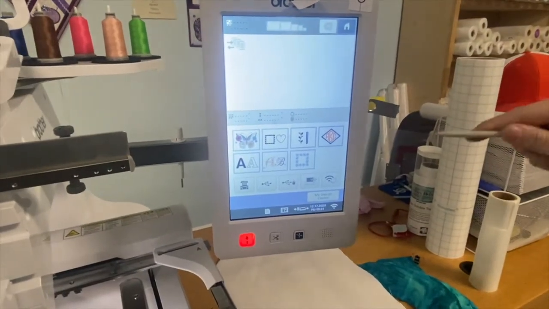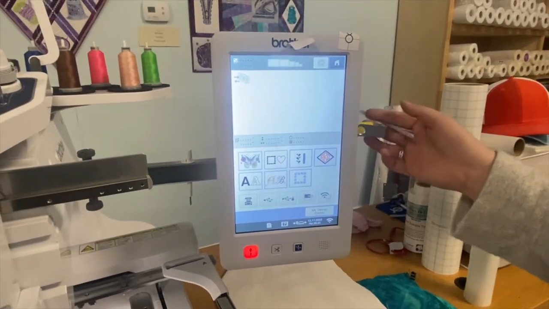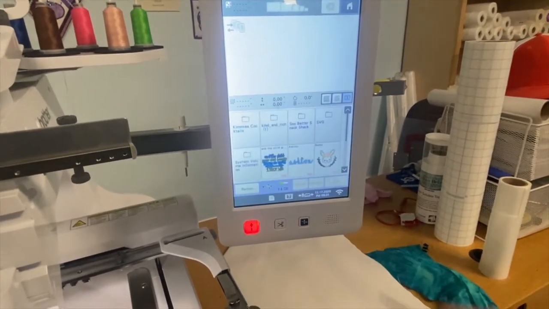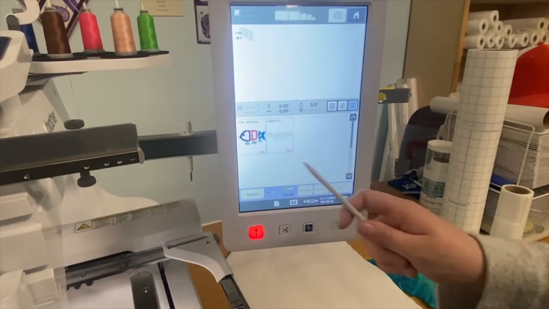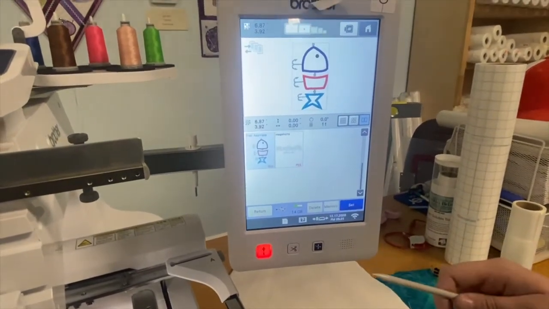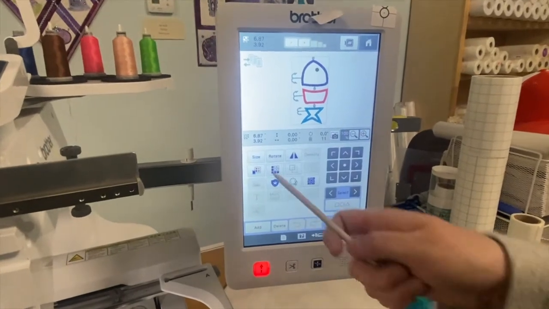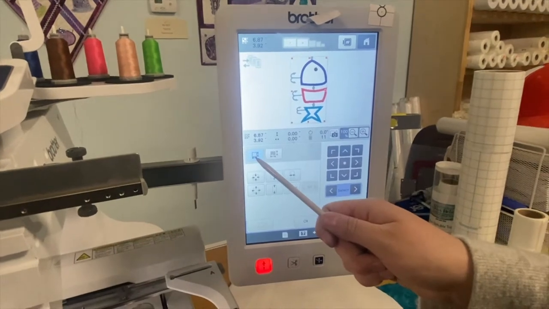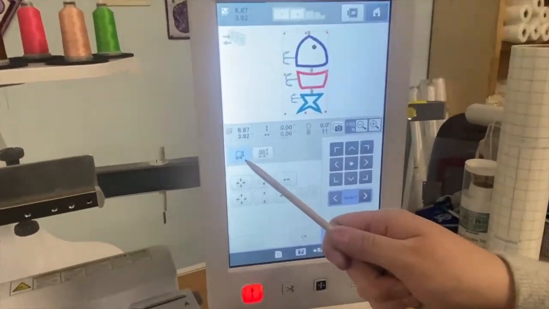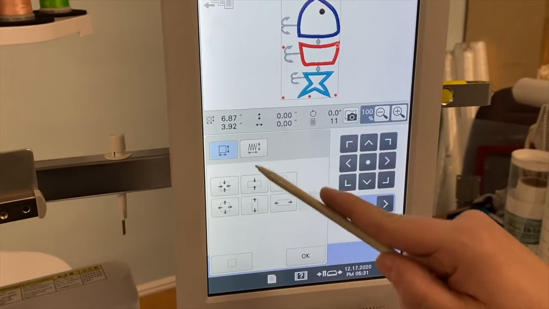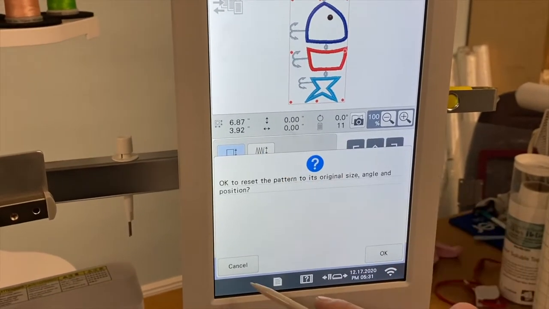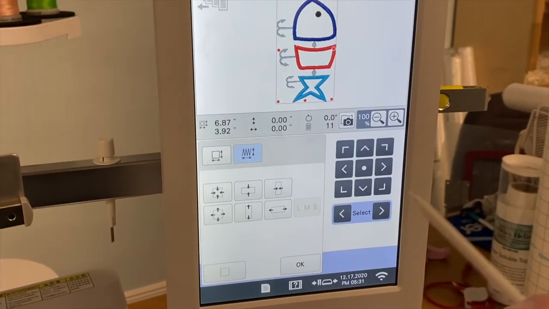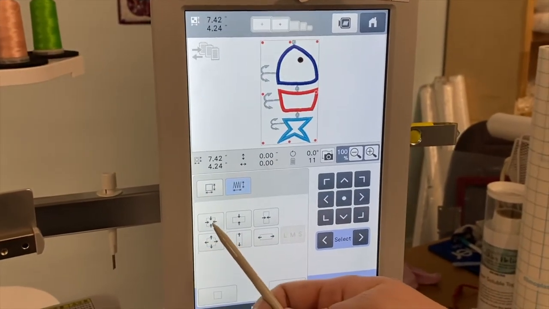All right, so we're at my screen. I have a flash drive in here. I'm going to hit this little icon right here and I already have some saved to it but I'm going to pull up this little fish applique. I'm going to hit set. I want to size it just a little bit. So you see how there's two tabs right here - there's this one and then there's this one. I always like to use the second one right here; it automatically fixes the density for you when you size it up or size it down.